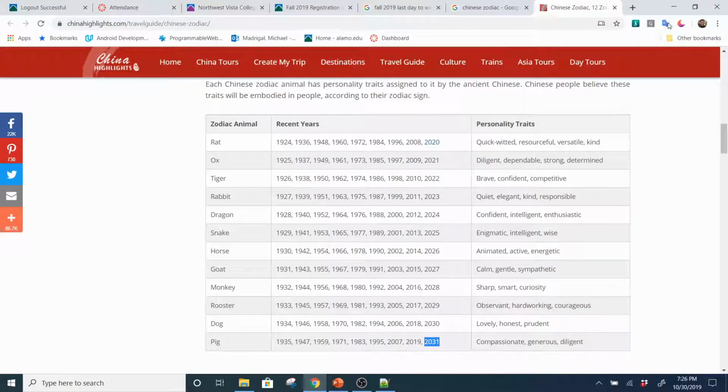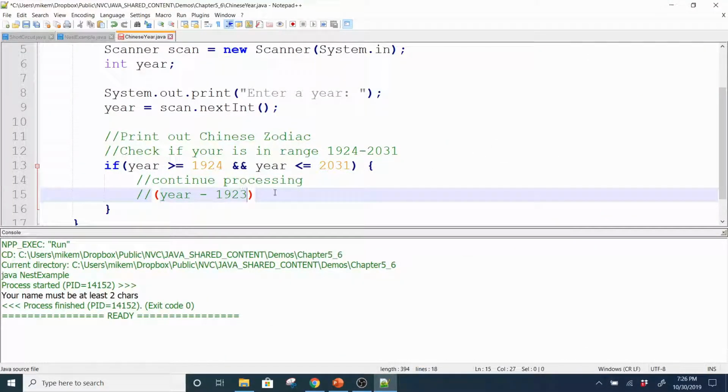So we actually want to subtract 1923, and then use the modulus 12, and whatever the remainder is, you save off that remainder somewhere. The remainder is equal to the year minus 1923 modulus 12.